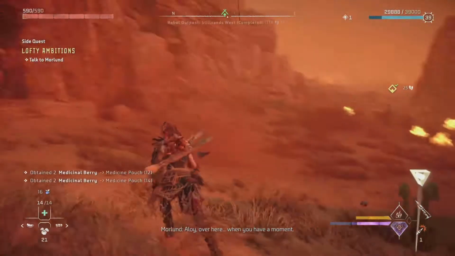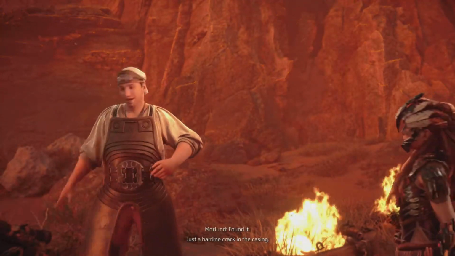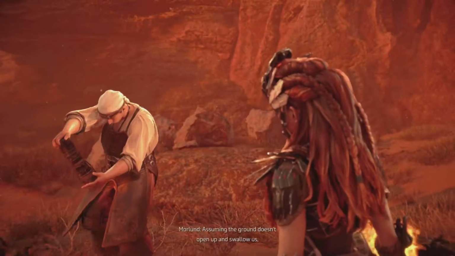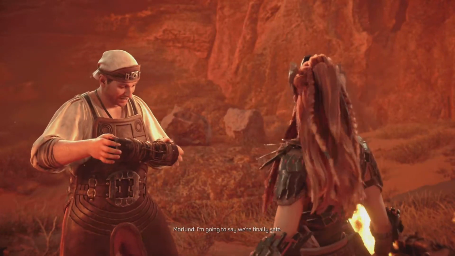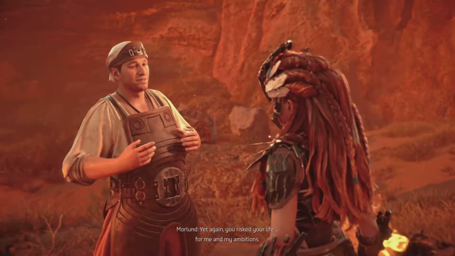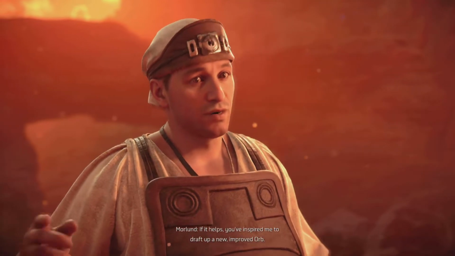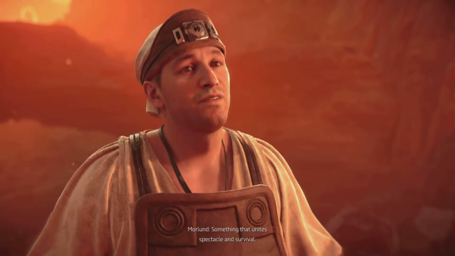Aloy, over here. When you have a moment. Found it. Just a hairline crack in the casing. Yeah, I can clean that up with a bit of spot welding. Assuming the ground doesn't open up and swallow us, I'm gonna say we're finally safe. You better not. Yet again, you risked your life for me and my ambitions. I wish I had Stemmer's words to thank you properly. If it helps, you've inspired me to draft up a new improved orb. Something that unites spectacle and survival.